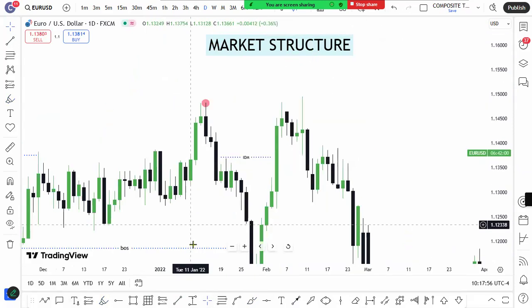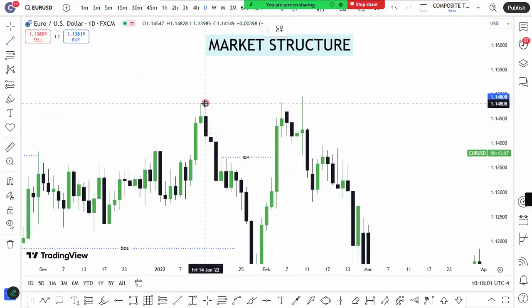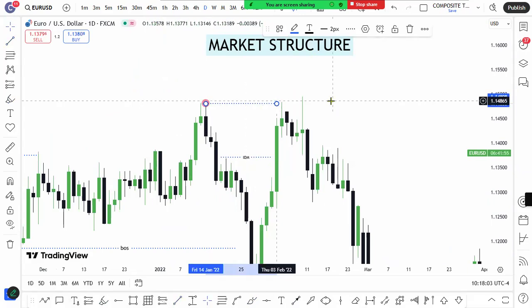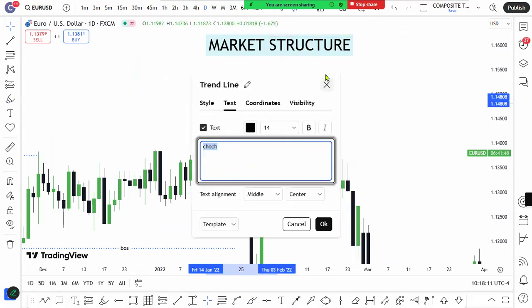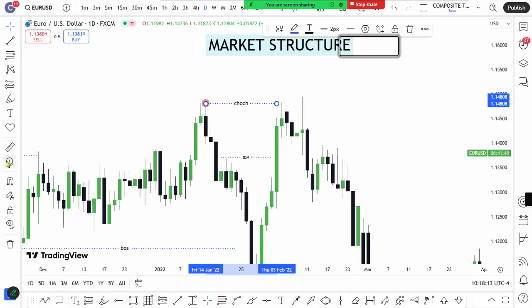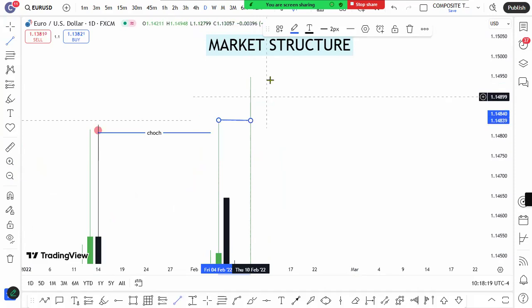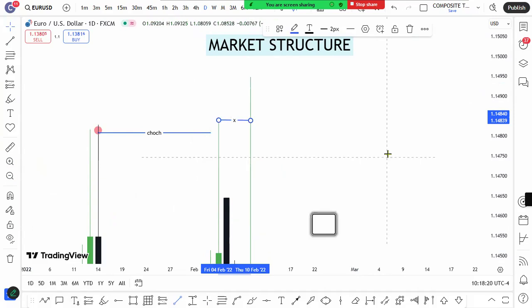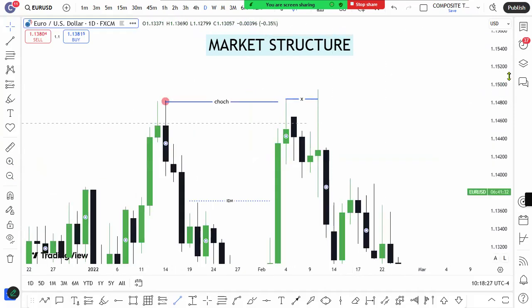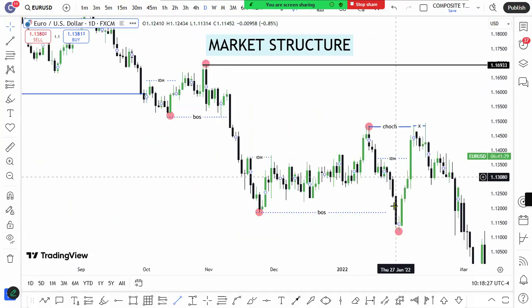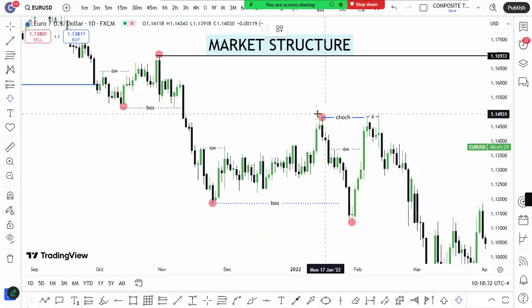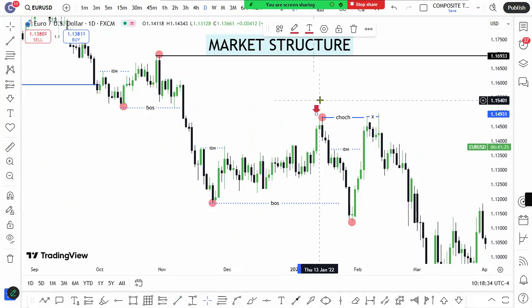And if the price closes above here with the candle, closes, listen, I've said closes up here, we'll get a change of character. But if you look at this, these are wicks, and let me zoom in a little bit clearer. We can see here we have a sweep of liquidity. This is just a sweep of liquidity. So having that sweep means that here, price just took the liquidity, because remember I told you that every high or low contains stop losses, and price went higher and collected whatever was there.